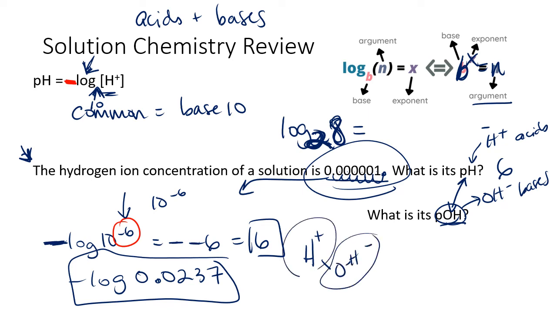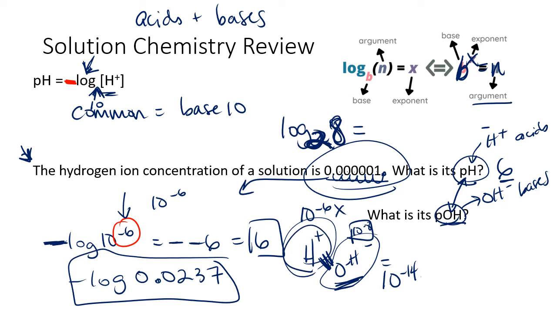So here's water, H plus and OH minus. In solutions, these are in a super cool balance where the product of their two concentrations is equal to 10 to the minus 14. So if my pH is 6 because the hydrogen ion concentration is 10 to the minus 6, then this concentration times this equals 10 to the minus 14. So this is going to be 10 to the minus 8.